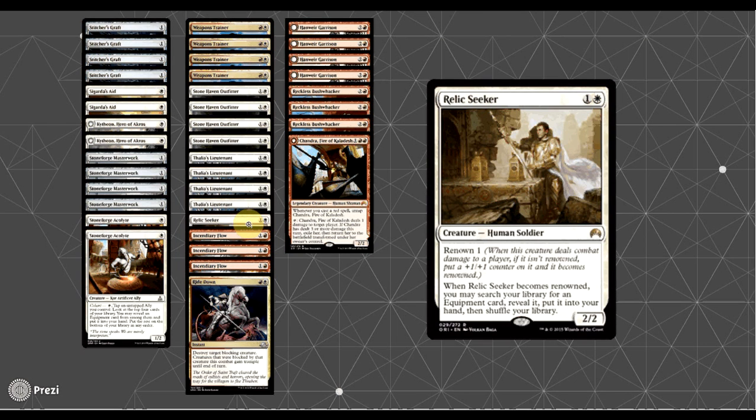Moving on, there's a 1 of a Relicseeker. The reason there's only 1 is because he kind of fits the same role as the Acolyte, but has a better creature type for our deck. It is possible to just cut the Acolytes and play more Relicseekers, but I do think the Acolyte coming down on turn 1 is pretty cool.